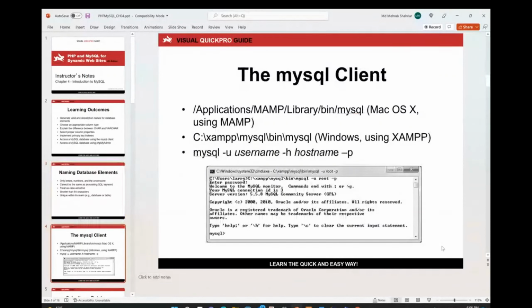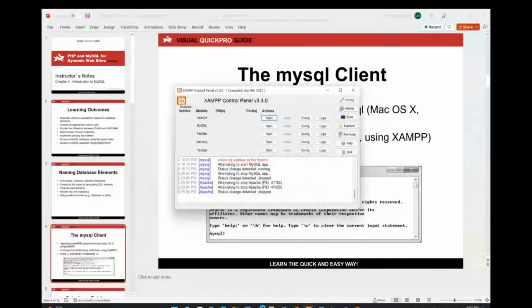Okay, so let's start by familiarizing ourselves with MySQL client, the client that you are going to use to create MySQL database. So already you have installed XAMPP on your machines, and you can actually run the MySQL server from XAMPP control panel.